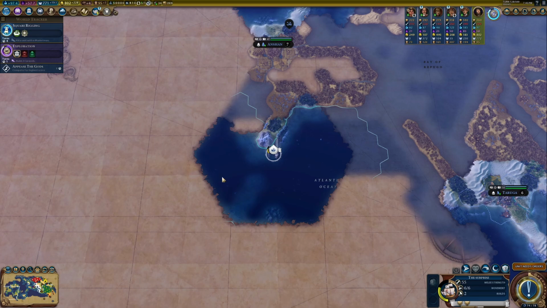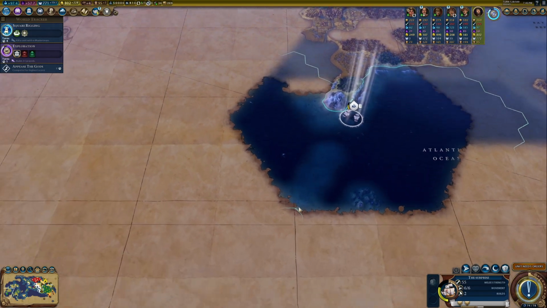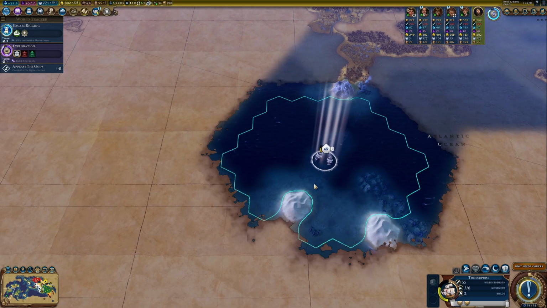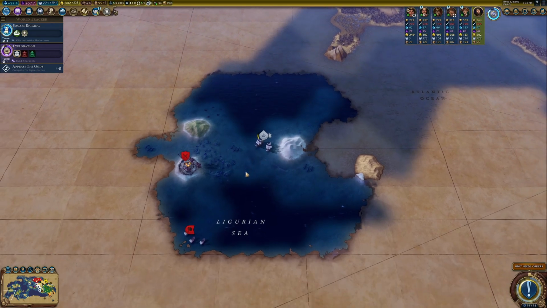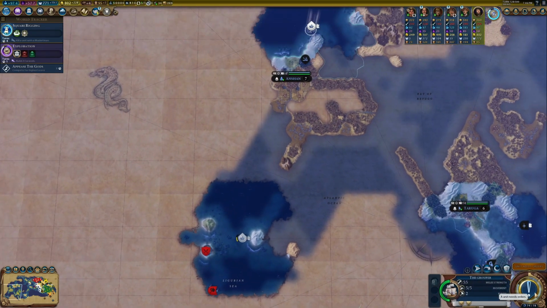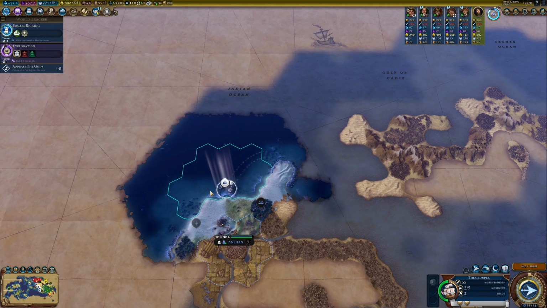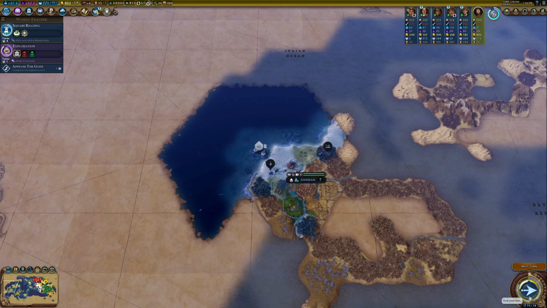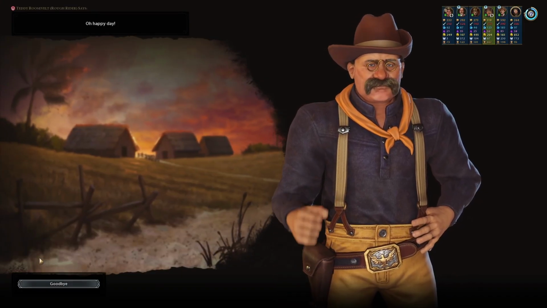All right, let's continue to explore here. Oh, are those borders down there? No, but we'll explore down this way anyway. Oh, builder. Sure, Teddy.